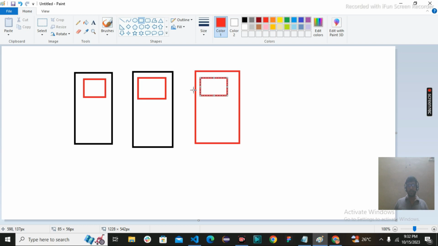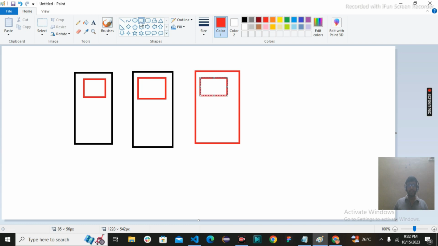It is common code. To avoid this, we need to use external styling.